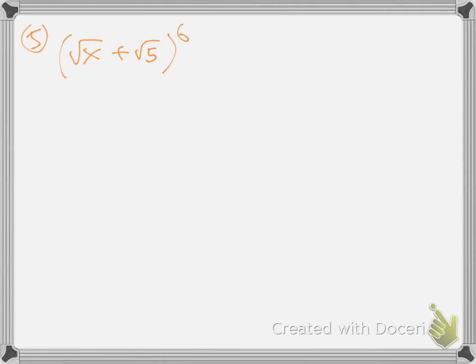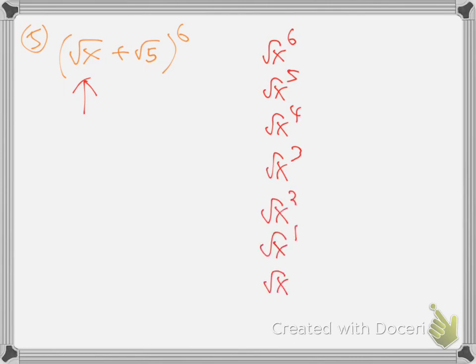There'll probably be 2 binomial questions. One forward, one where you jump. I'll show you in a minute. We'll do the jump ones. So give it a try. Take the first one, the root x, and go 6. Remember, you start with 6 this time, right? The power 6. 6, 5, 4, 3, 2, 1, 0. And then grab that second one. Start at the bottom. 6, 5, 4, 3, 2, 1, 0.